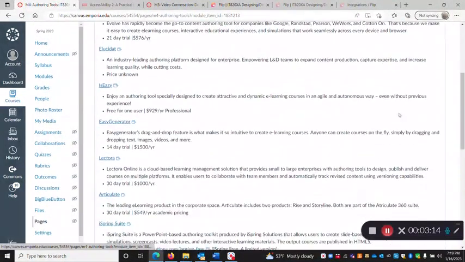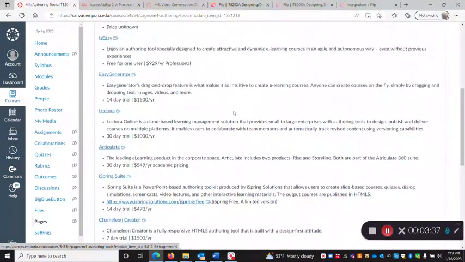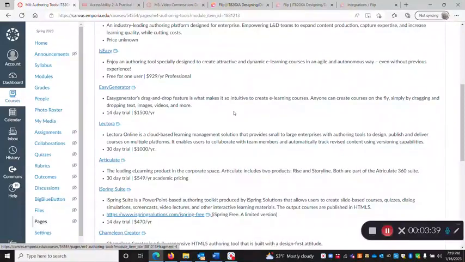This is a list of the authoring tools. I give just a little bit of an overview of what each core tool does. Oftentimes I just took it right from their website, so it has some of their marketing language in it. So take it with a grain of salt. But there's the trial and then the cost per year. And these are kind of expensive products. These are not inexpensive products, to be sure.